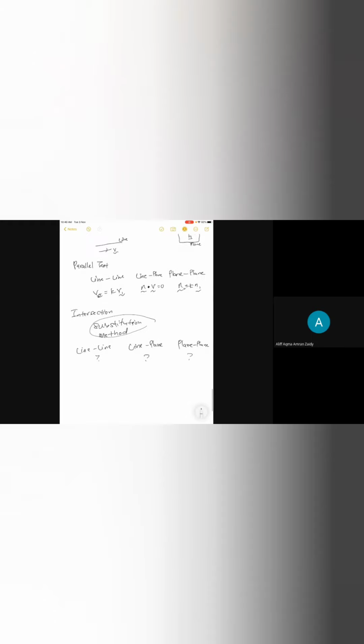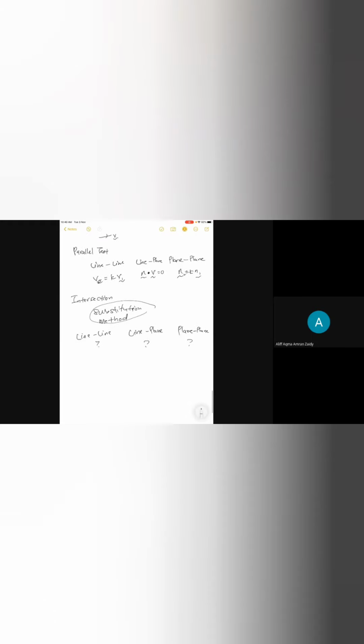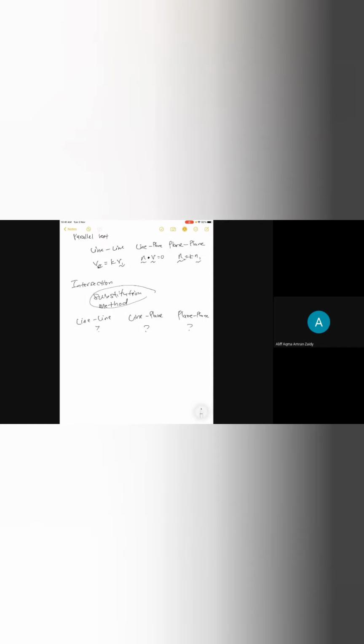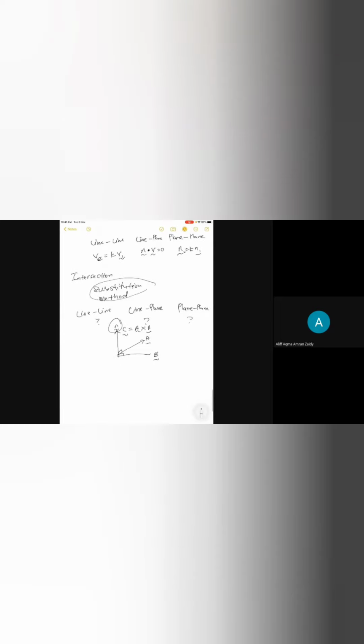Okay, to find another vector from two vectors, you have to cross. Okay, katalah you ada vector A and vector B. Okay, so you can find this vector C if you cross A with B. So ini biasanya untuk kita cari nilai n. So the two vectors must be 90 degrees. Then you ada plane, you ada dua vektor tu.